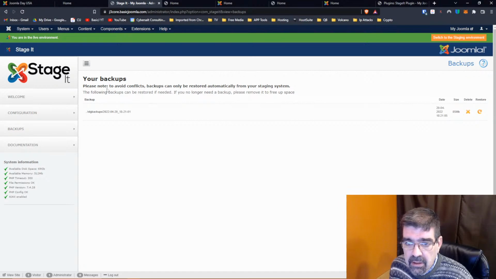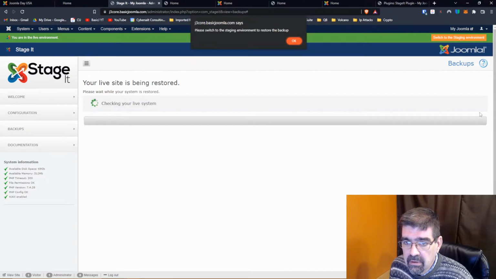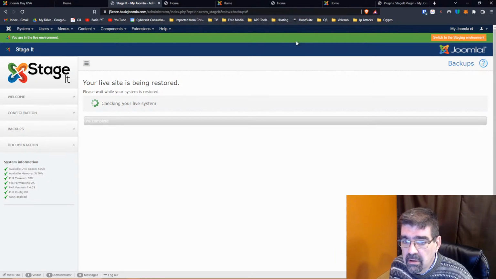Oh, in fact, here we are. All right, let's try this. No, please switch to the staging environment to restore the backup. Liam says you can probably only restore the live site because that's what it's backing up when you create the staging site. It does not seem to make backups of the staging site. That's what it says at the top. Okay. Your live site is being restored.